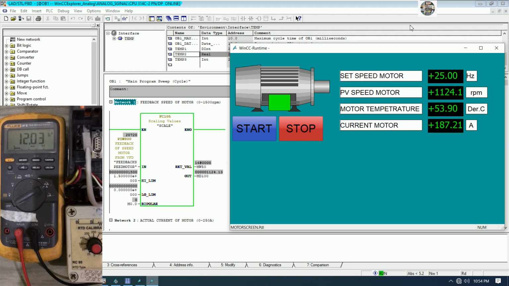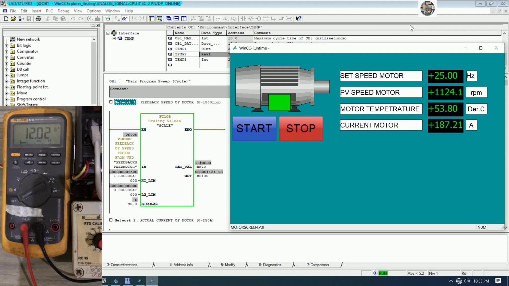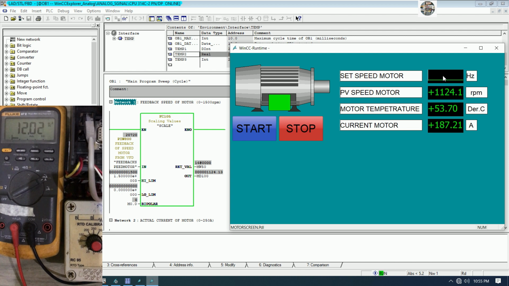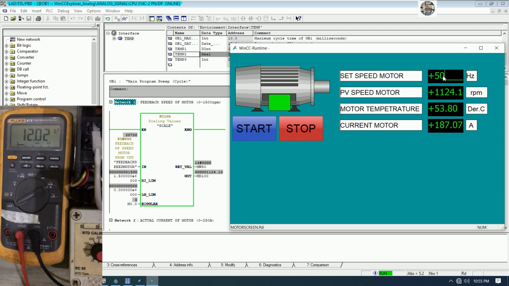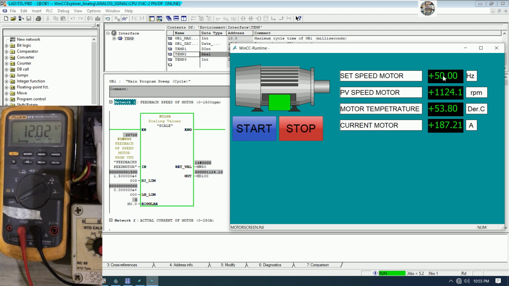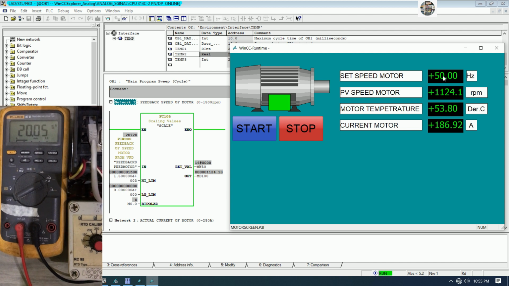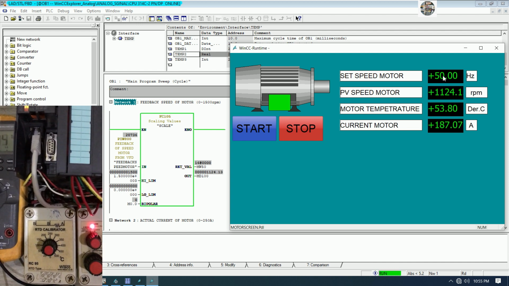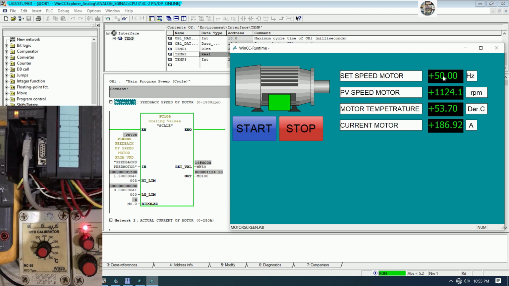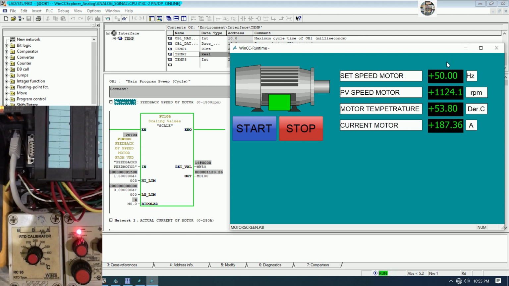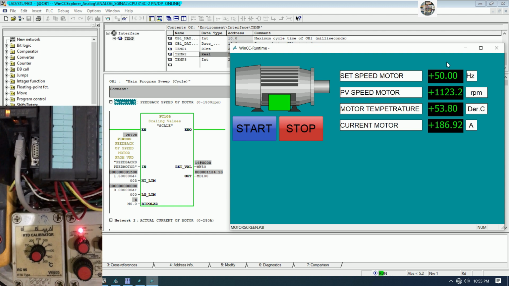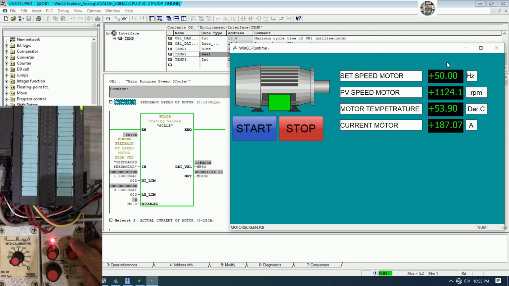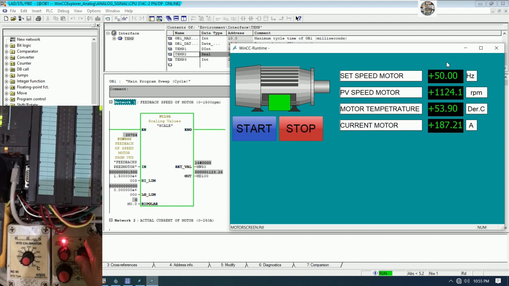It is the half, right? And if I would like to put 50 Hertz, I will get 20 milliamp. Yes. And for the signal of RTD, current and speed of the motor, I can adjust the current loop.